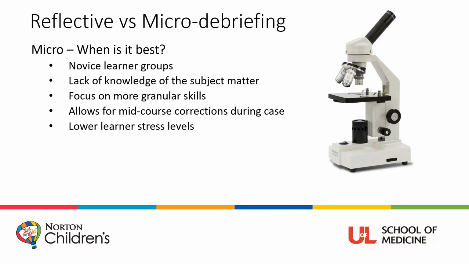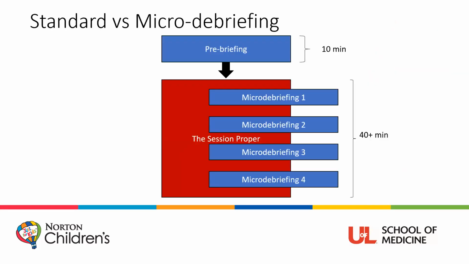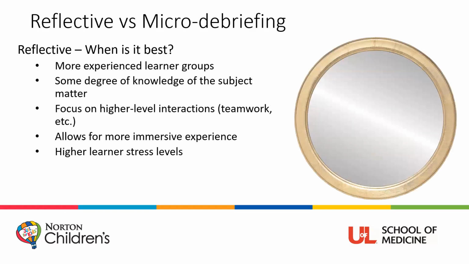And so if I have a novice learner group and it becomes clear to me, again, using this model of simulation, we're 10 minutes in and it's just clear to me that they can't bag the patient. There's no way they can successfully navigate the situation without having the skill. It would be better at this point to say, you know what, I'm going to transition to this pause and debrief mode so that we can go through some of these skills, teach that in the moment, and then allow them to go back into the situation armed with that knowledge. And you might only need one micro debriefing for that skill, but typically if you're missing one skill, you might be missing a few of them. So this can be a dynamic change.